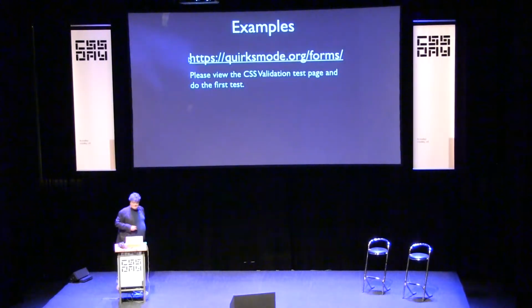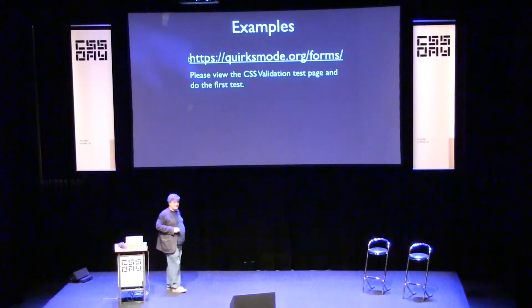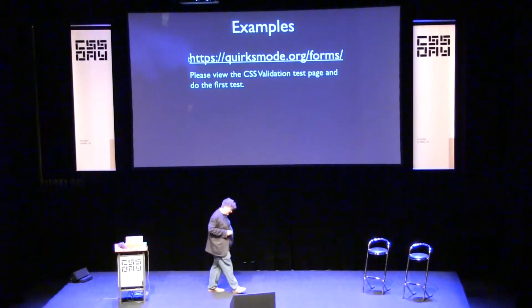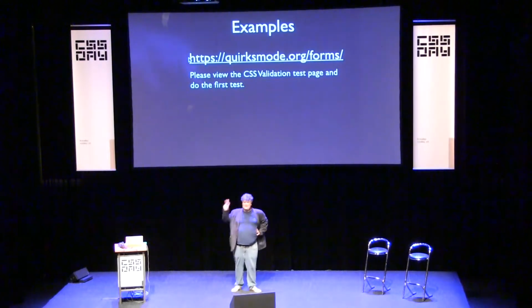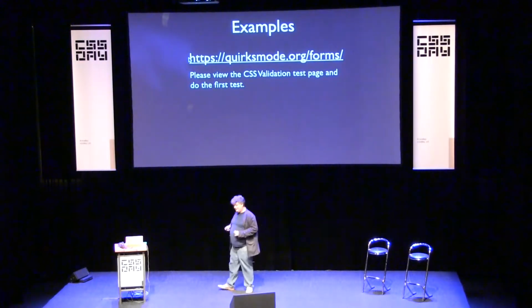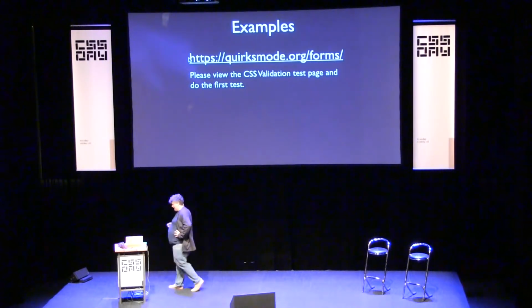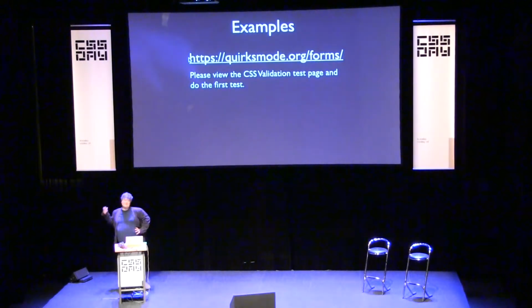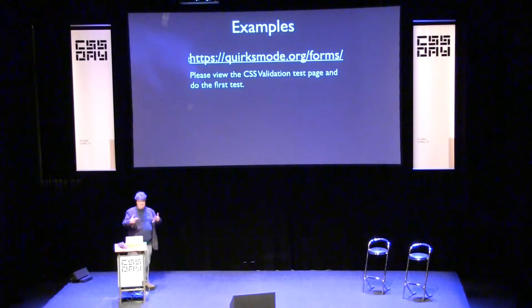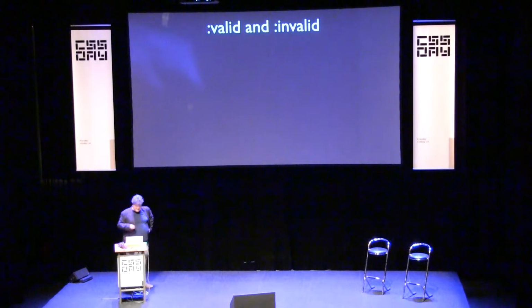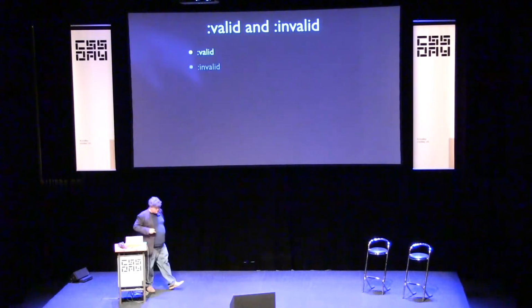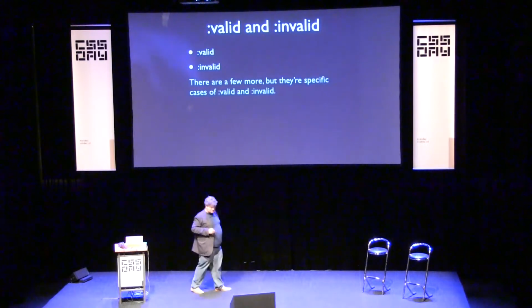Because if you go to the CSS validation test page and you run the first test, the first test is just pure valid and invalid. There's nothing else. If you try to fill in the correct value there, you will see that at first it says, oh, I'm invalid. And then when you press the very last character, only then it says, OK, now I'm valid. As far as I'm concerned, this is a very bad user interface design, because it can confuse people. And besides, it could change all the time, potentially. So, valid and invalid work on keypress.